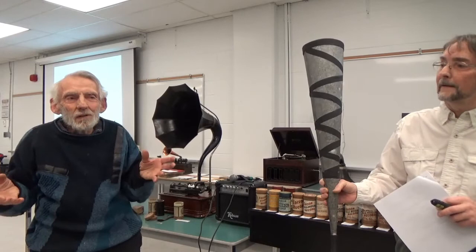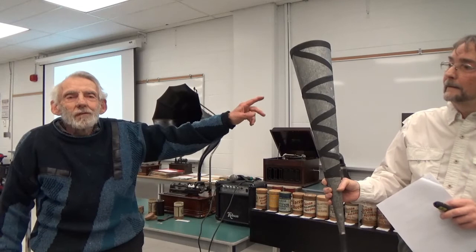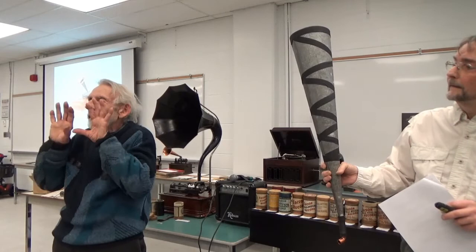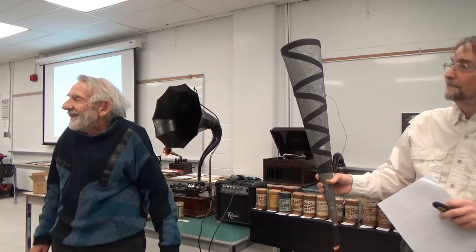And by taping these, if you see any pictures of old recording studios with horns like this, this was the horn that was used. In fact, I took it off the picture of Jacques Urlus in 1915 or 16 in the Edison studio. It was one of the first pictures I ever came across of what a recording horn looked like. I very carefully put a protractor on it because it was a full side-on view of him standing, singing into this horn. And I thought, man, I can figure out what the angle of this is. And then I had to go through all the mathematics of how to make the comb and all that. But anyway, it was fun to do.